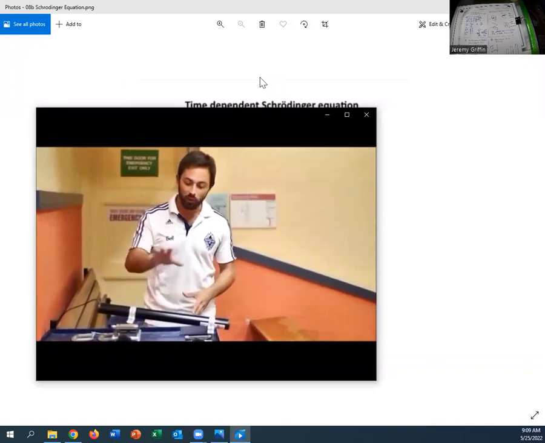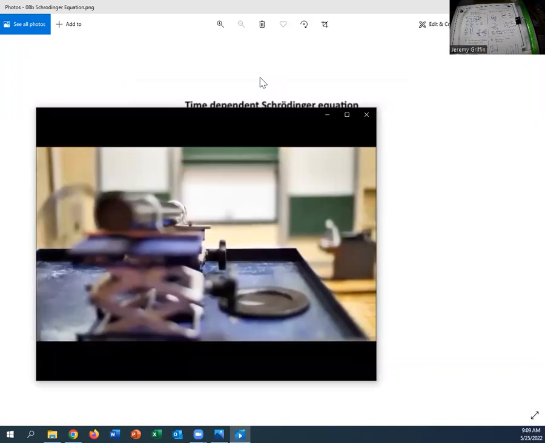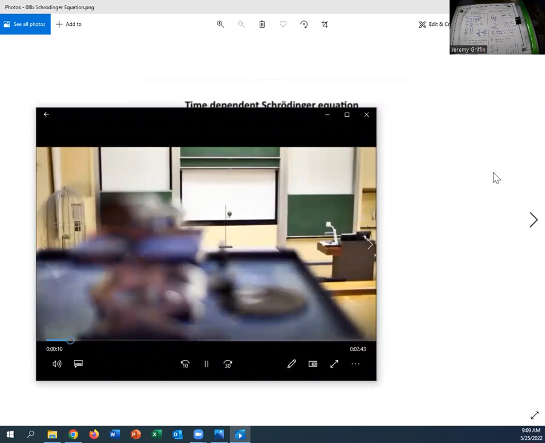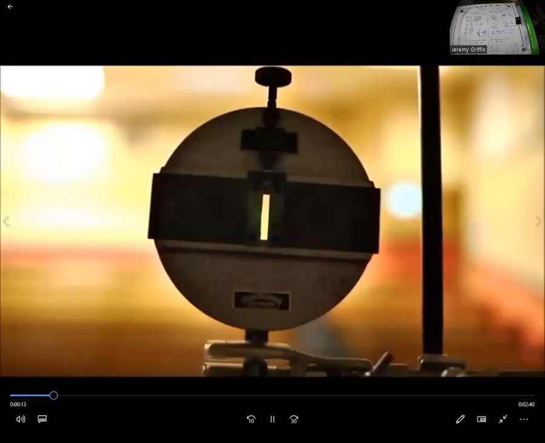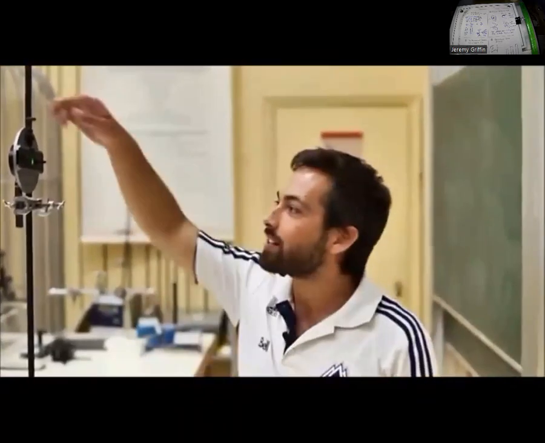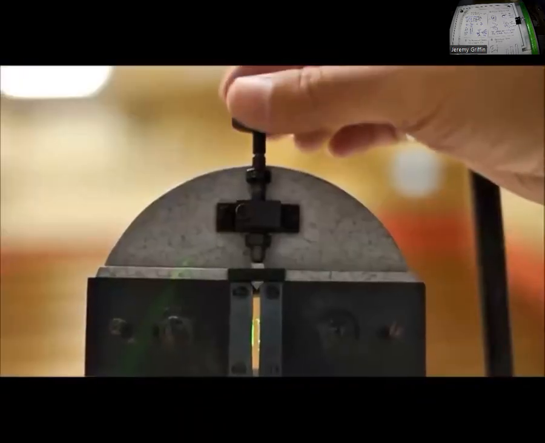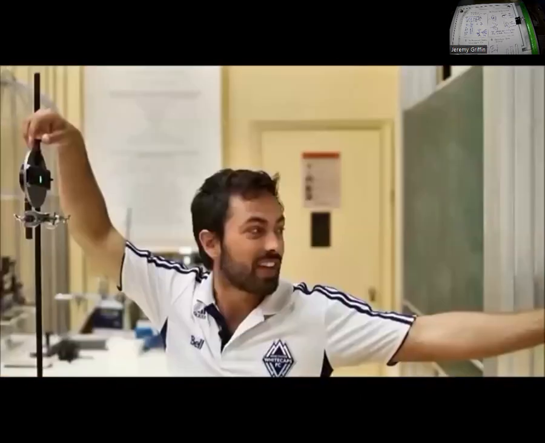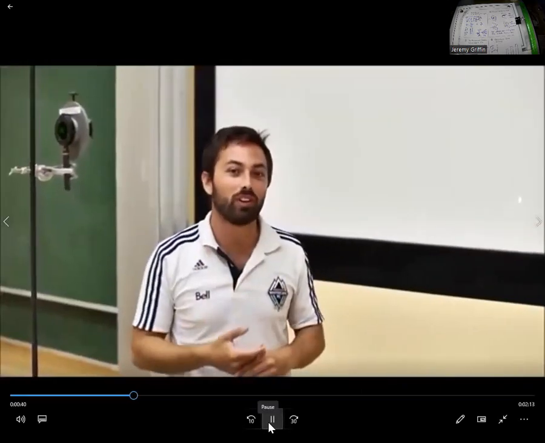Uncertainty principle. So here I have a green laser and I'm firing it down towards the front of the room through a narrow slit. Now that slit can be adjusted so it could be made narrower or wider. And the laser spot is projected onto a screen behind it. So what do you think is going to happen to this spot on the screen as I narrow the slit? Well, let's have a look. You see exactly what you'd expect. The spot gets narrower and narrower. The sides are getting cut off by the slit. Makes complete sense. And if you stop there, you would never realize that Heisenberg's uncertainty principle is at work.